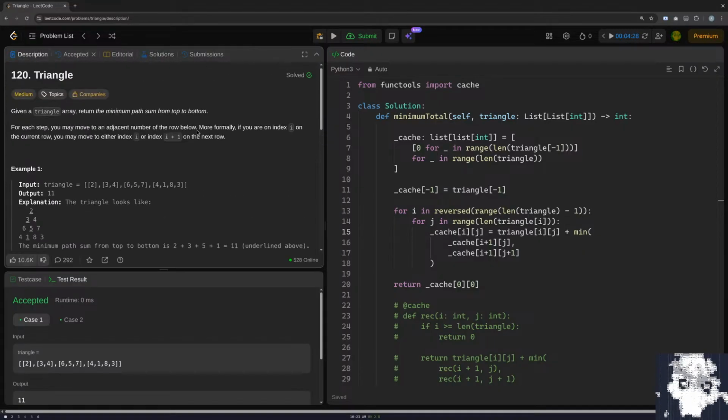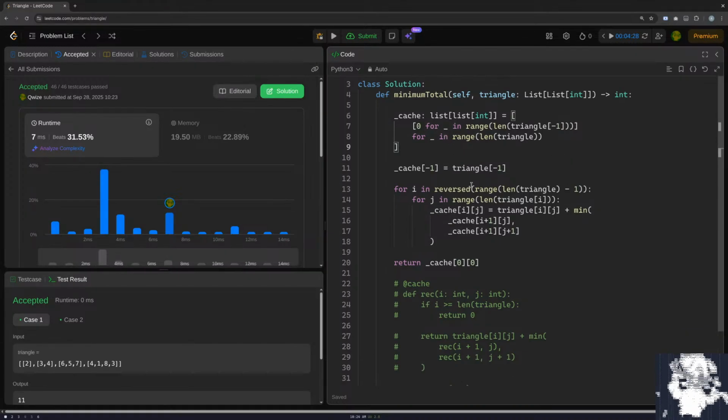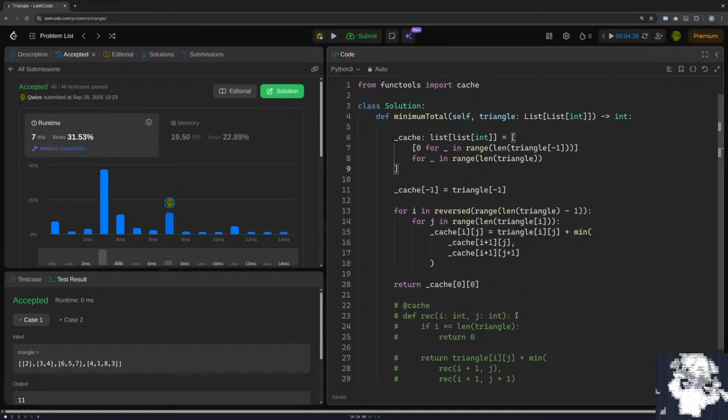Oops, I don't want to look at the solutions yet. How do we get to this juicy 3 millisecond runtime? There's still some stuff I'm doing that I don't need to be doing. I'm initializing the largest row for no reason, because then I'm replacing it.